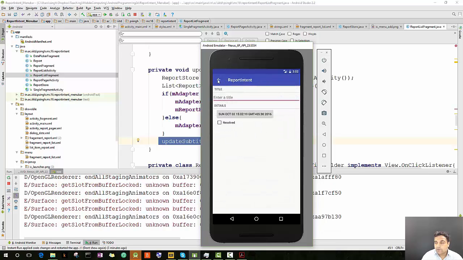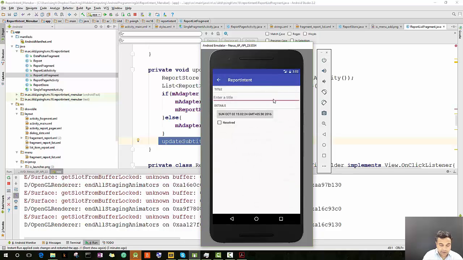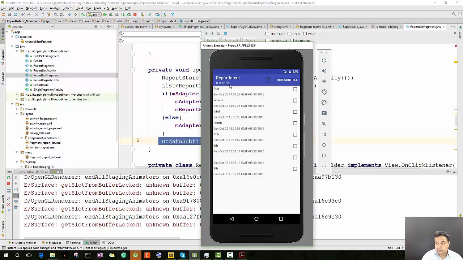However, if I am again showing the subtitle and I add 8th and I use the back button, then I see the subtitle.